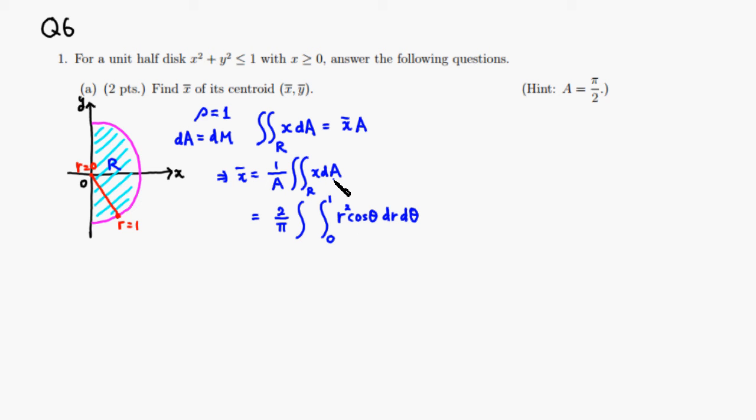To cover the entire region, we would have to start from here. This is going to be negative pi over 2, all the way up to positive pi over 2, to cover the entire half disk. So theta goes from negative pi over 2 to positive pi over 2. Then you just need to evaluate that from there. So I'll just say dot dot dot, and I want you guys to finish it up. All right, that's it. I hope that this will get you going.